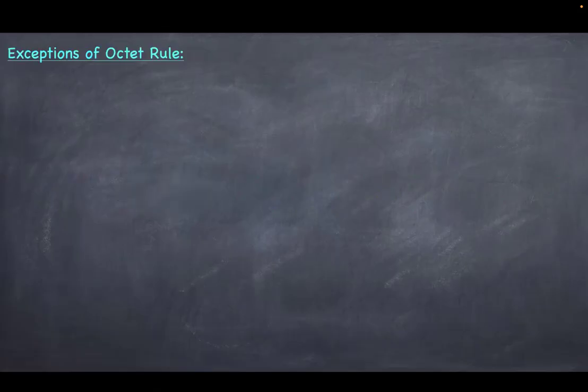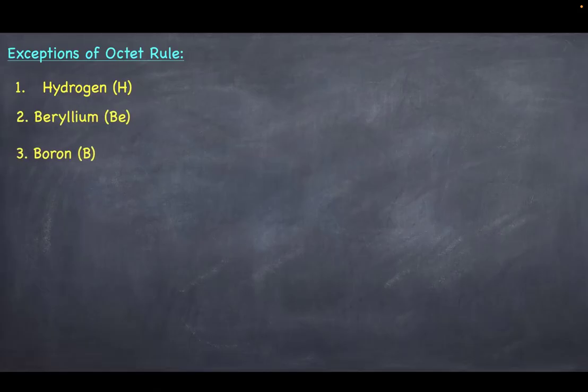All right, so then the next slide is about exceptions to the octet rule. So as we said, most of the atoms are happy with having 8 electrons after bonding. However, there are exceptions. I'm going to list them over here first, and then I'm going to go into details of each of them individually. So first exception is hydrogen. Then it's beryllium, boron, and at last are the atoms in the third period of the periodic table and after, like phosphorus, sulfur, bromine.